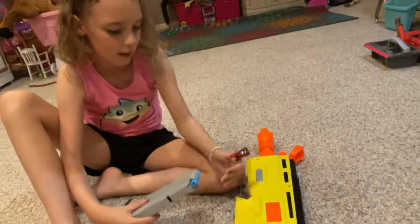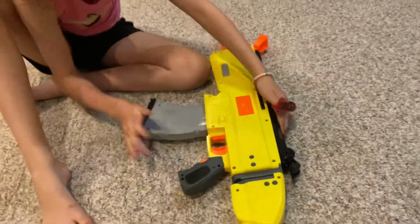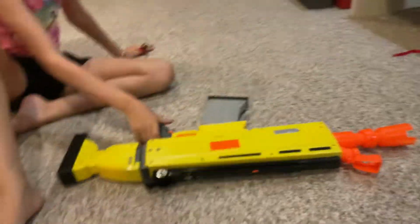This gun is annoying me. Ugh. So let's see if it works. Okay, so it works. So that's how I do it.